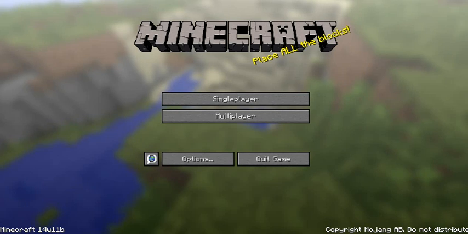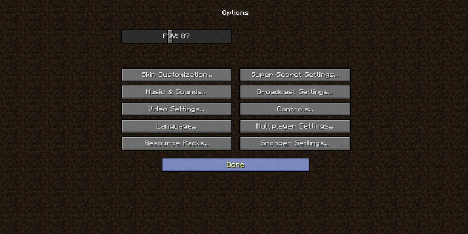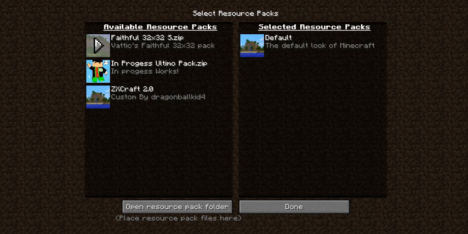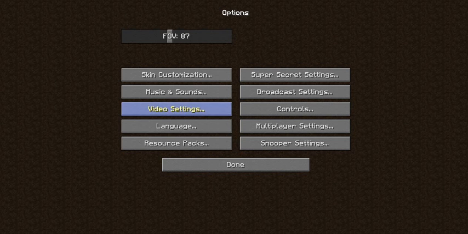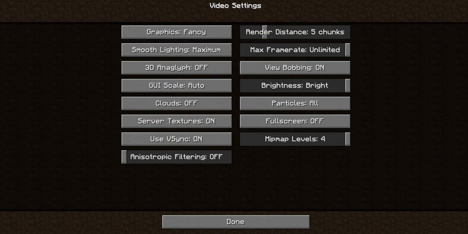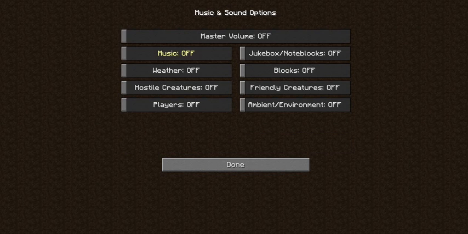On Snapchat 14 W11P. So, in case you're wondering, 1.8 does not come out, but 1.8 snapshots do. And guess what I have? Snapshot! Yeah, that's right, we're gonna be playing with a resource pack. Gotta love that guy, man.